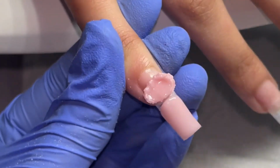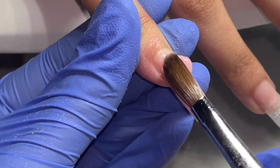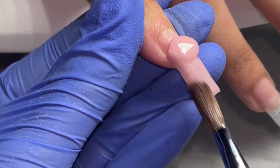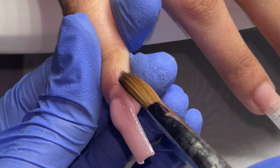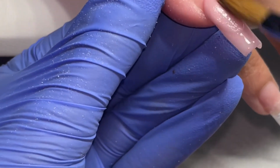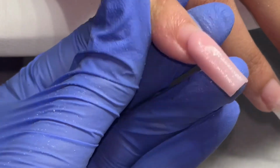This is very important because it will save you a bunch of filing time at the end. Again, you see my bead is very shiny. I'm placing it, going to the sidewalls, making sure it's nice and smooth and it reaches the sidewalls, and I'm going to start swiping down. Pretty much do this whole process 5 times on one hand, 10 times total, and just repeat.